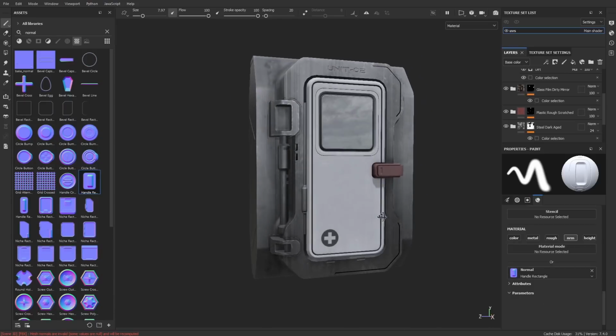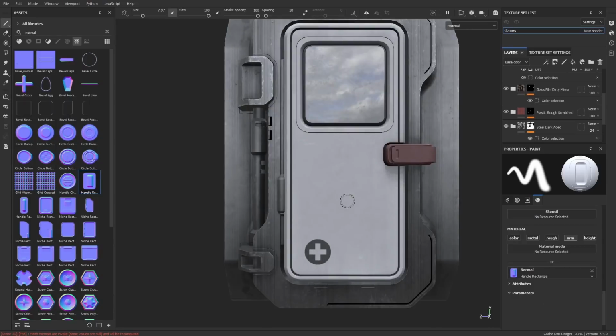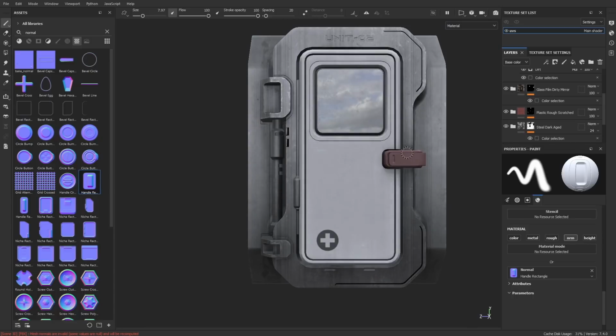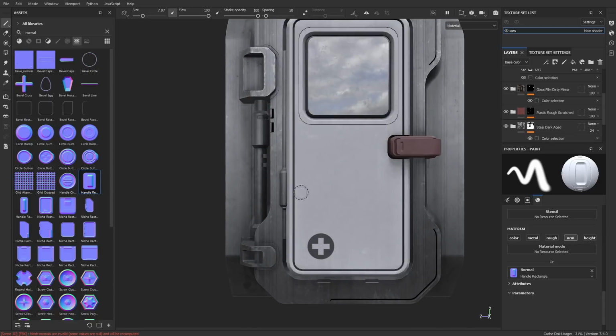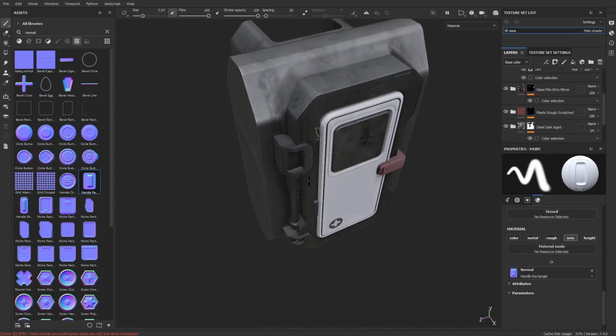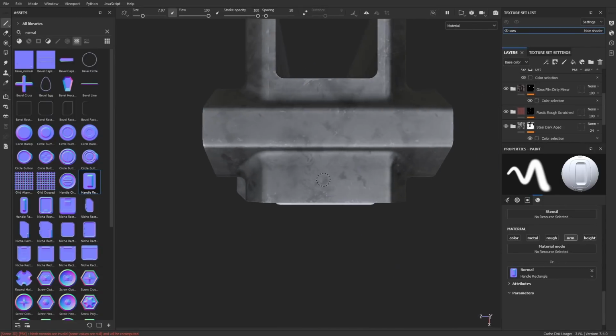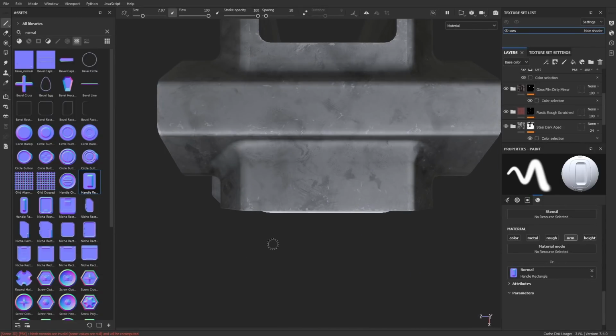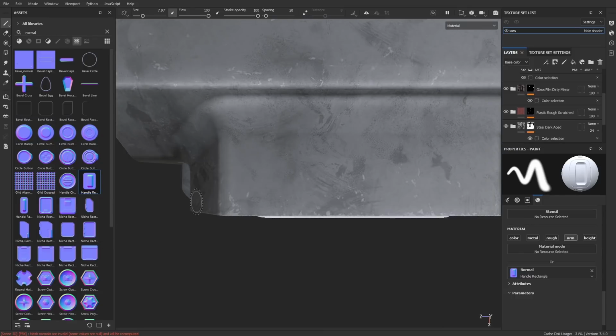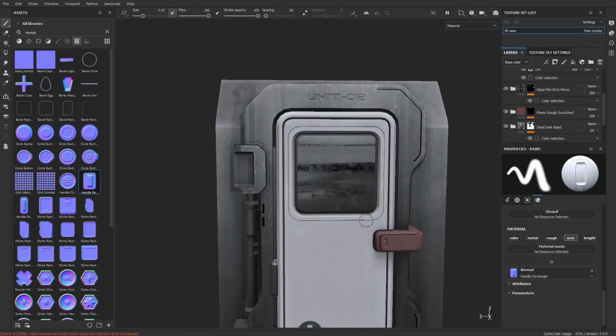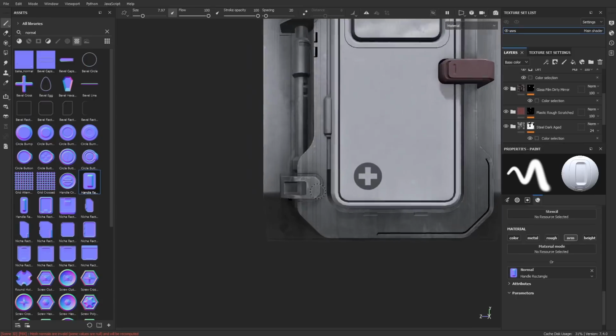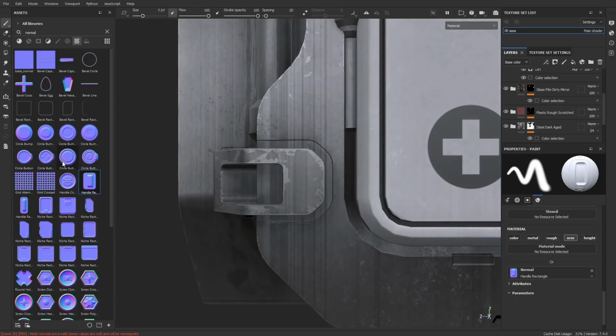Now I see a lot of our students go very heavy on details when they don't need to do that. These are meant to be enhancement details, not anything that pulls attention unless you want it to pull attention. These are just meant to be small little highlights on the mesh just to make it look cool. So you can find some different stuff in here, like on the top. We're not going to really see the top, so why bother? But there might be some other areas where you want to do a little notch of some sort.